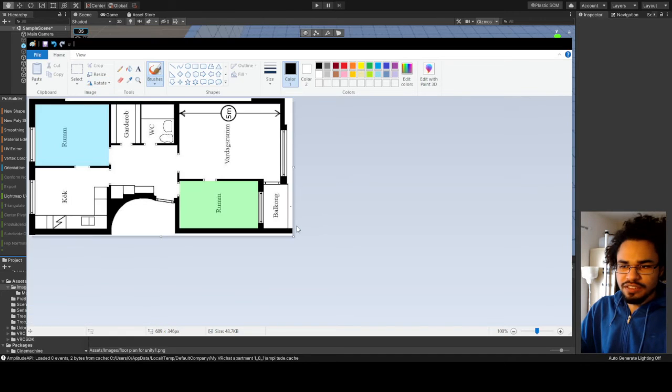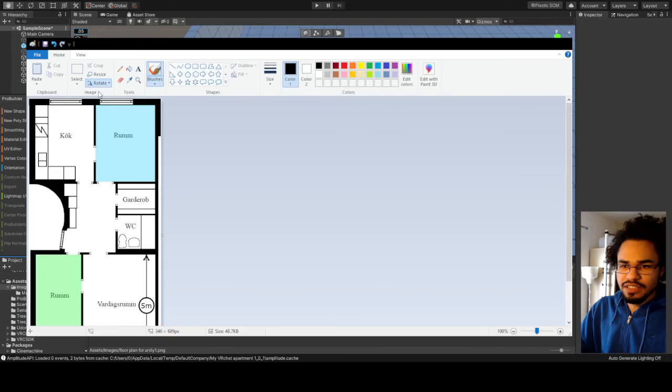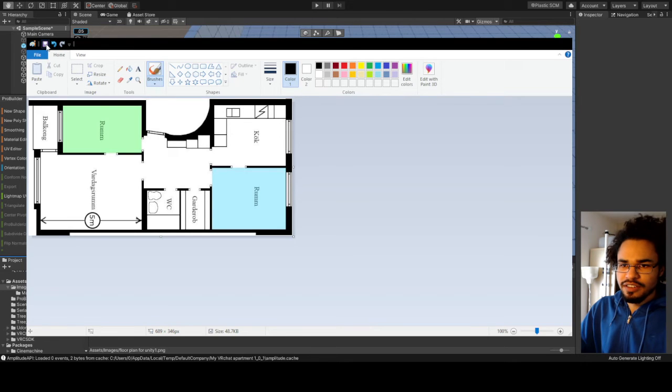Let's rotate it 90 degrees like that. No, actually, let's rotate it 90 degrees like this. I'm gonna save that and put it back inside. Oh, it works. Awesome. But don't even get me started on how hard it was to get to this point.